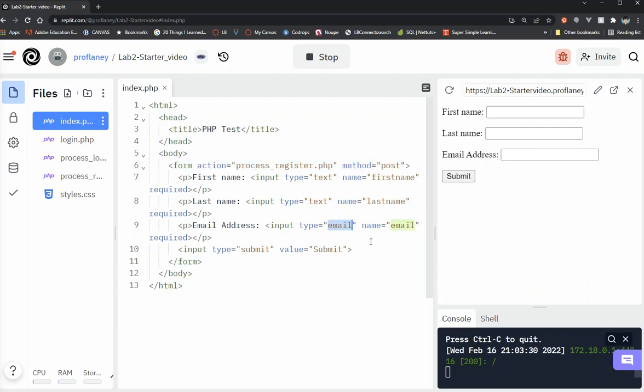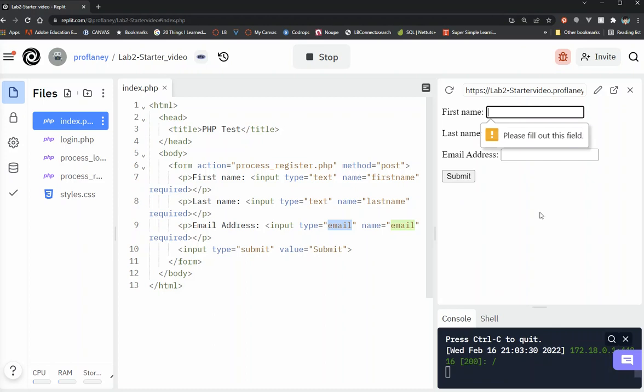I'm using a special HTML5 type, and basically what that does is provide some very small validation to see if it has an @ symbol and a dot in it. But this validation is not going to check if this is a valid email address, and it hardly comes close to checking the actual format.